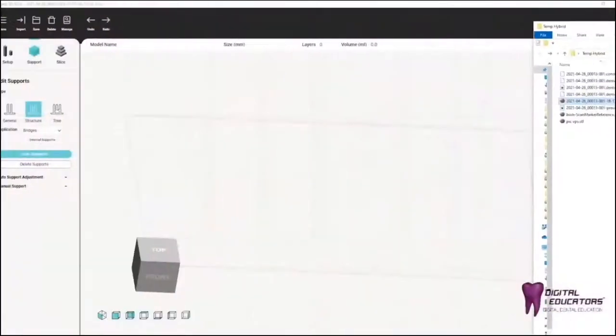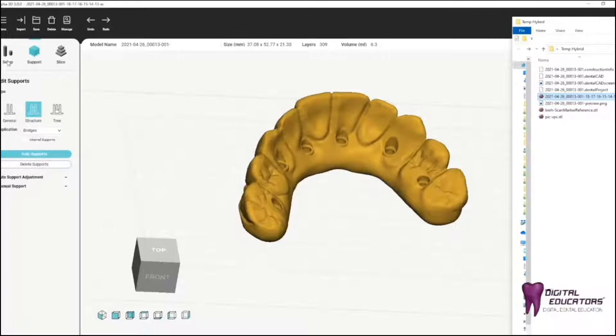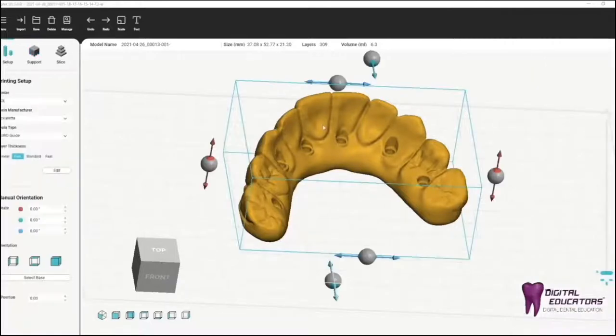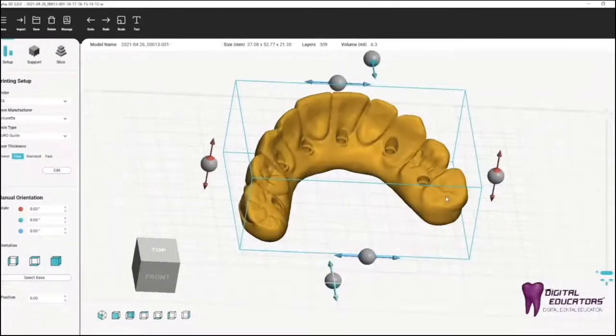We're now going to look at the Alpha 3D software. This is a slicing software that comes with the Accureta Sol. The first step is to open the software and then just basically drag and drop the model onto the build platform as depicted in the software.